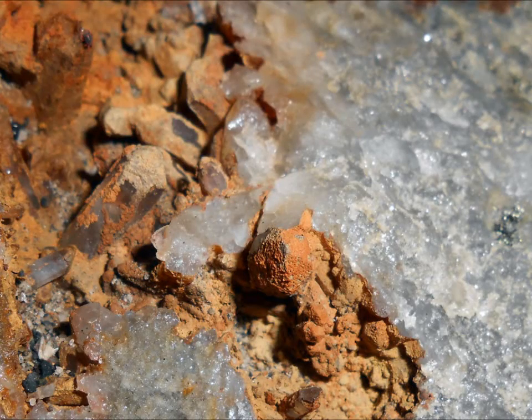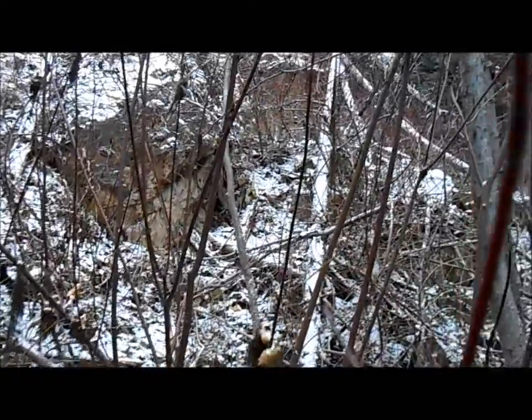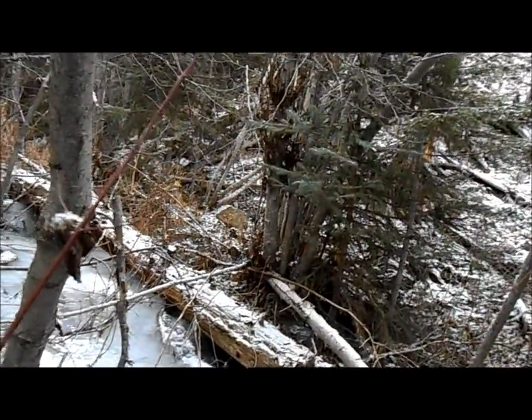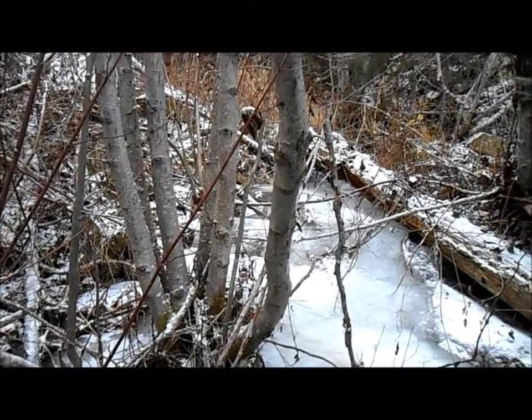I know the camera won't pick it up, but this here is a crazy sphalerite and quartz vein that runs through these rocks. You can find samples of this stuff that have pockets of quartz crystals, and you can find galena all through them — different metallic mineralization. This is where the vein goes right through the creek. There's a crazy little waterfall here, frozen solid, and over on the far side of the creek there's the vein again going up through there. There's been lots of sampling done of this vein to see if it was worthwhile mining the actual hard rock.